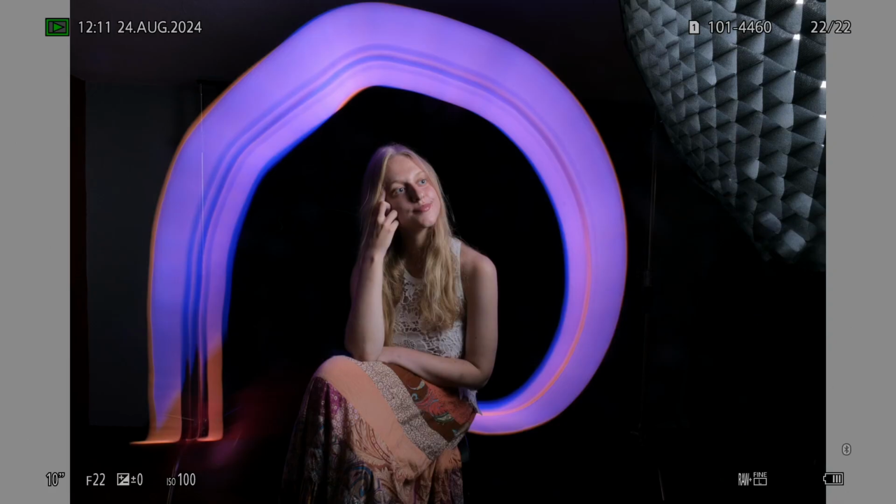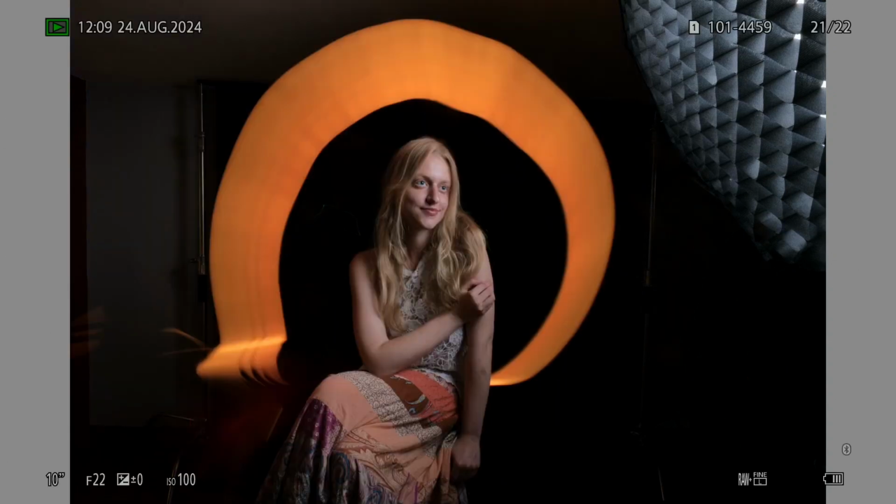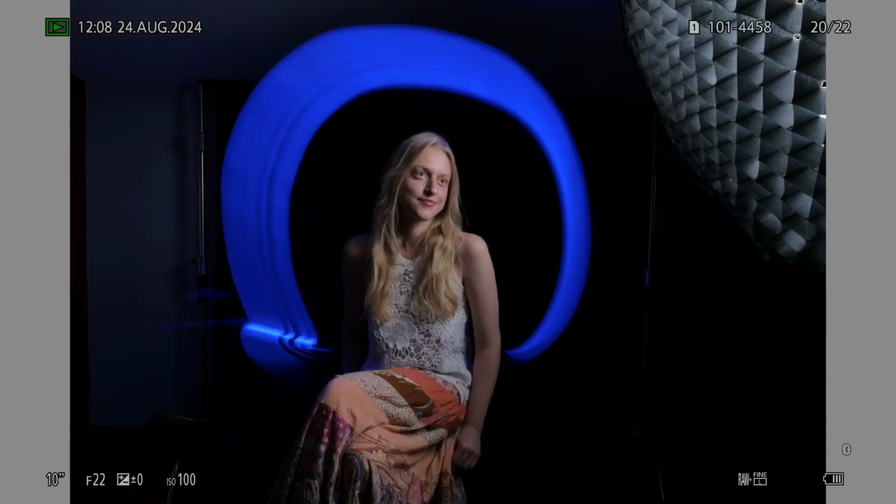And let's see how that looks. And there we go. So we can see that we have a completely different look in the light. I wasn't very firm in my movement there, but the idea is there. You can see then we have this purplish, bluish streak with orange around it. If we look at the previous one, it was just orange teal, and the previous one was just blue.